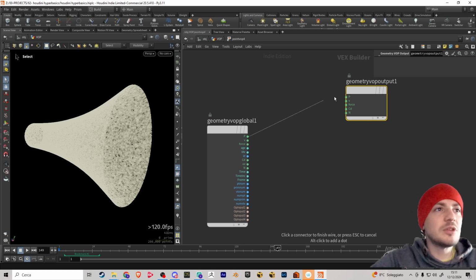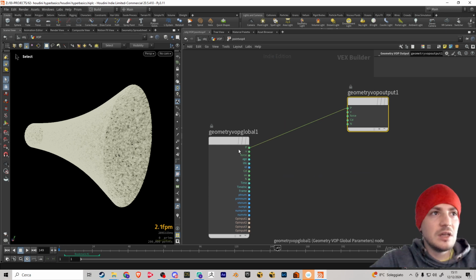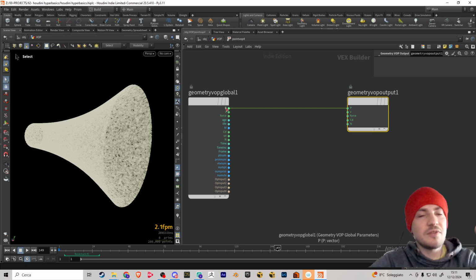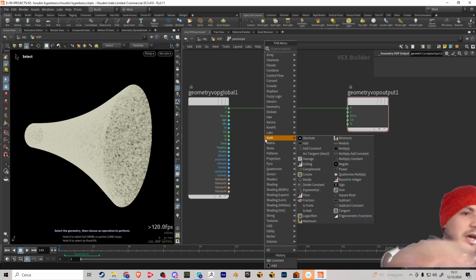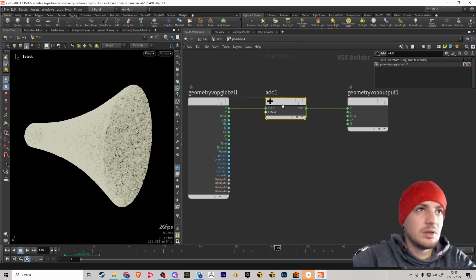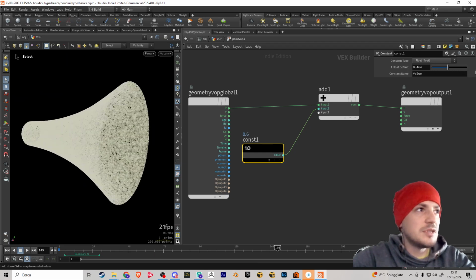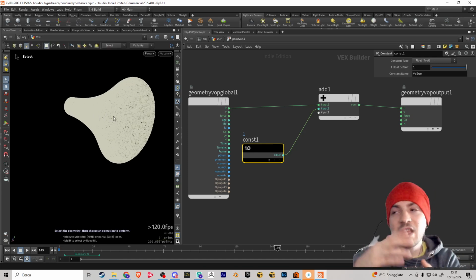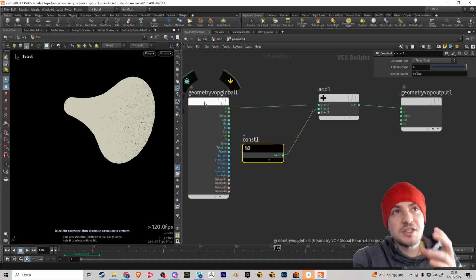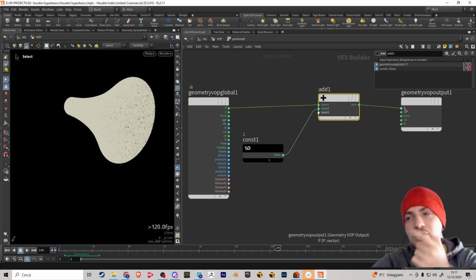So here you can take, for example, the position. And you can see here we are visualizing this node. If we are taking the position from the input and putting that in the output as the same, it's going to be the same thing. But if here we want to add, for example, a constant, we can add to the position, and now it's moving because we are adding numbers to the position they had before.